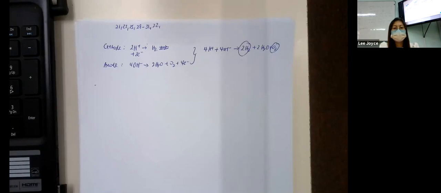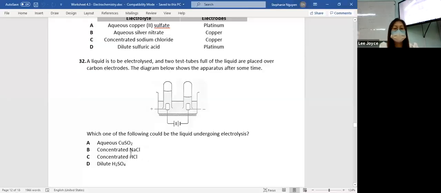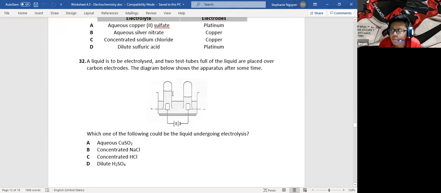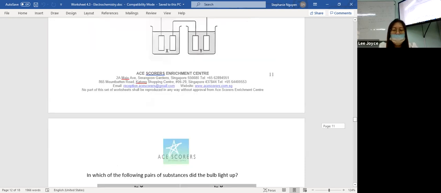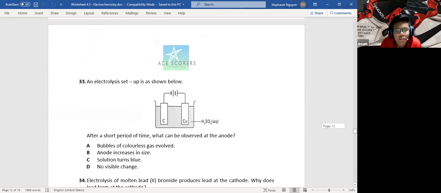Now, on the other hand, you see that there are other options which talk about the concentrated solution. Now, usually concentrated solution, we said that the chloride ions will be discharged. So once the chloride ions are discharged, we will not have a difference in the volume of the gases, but in fact, it will have the same volume because chloride discharge will produce 1 mole of chlorine gas, and the hydrogen discharge will also produce 1 mole of the hydrogen gas.